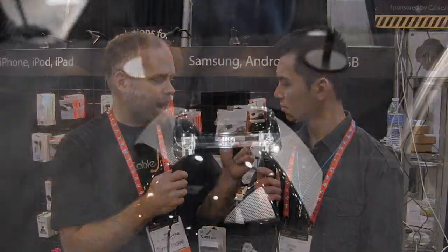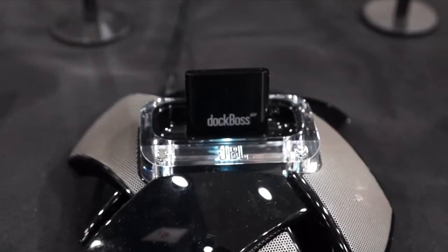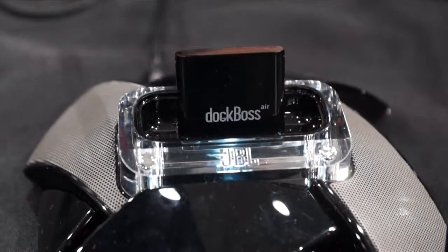Currently today, we're talking to a lot of people, and a lot of people are excited about a wireless solution for extending the life of your existing Apple 30-pin dock, or your car system that has a 30-pin dock in it. It's called the dockBoss Air, and it allows you to play audio wirelessly through your iPod or iPhone speakers. So if you've upgraded your iPhone to the iPhone 5 and can no longer plug it in because it's got a new connector, or you've switched to an Android device, this allows you to plug this adapter in and then use your speaker wirelessly, and it's powered by the dock itself, so it doesn't require any power or any battery that will run out.